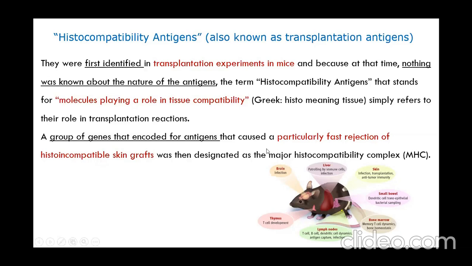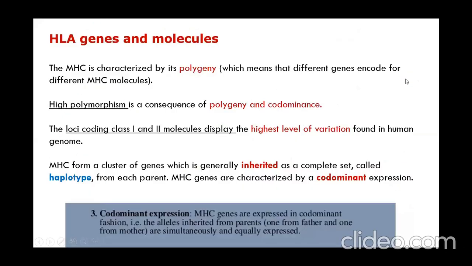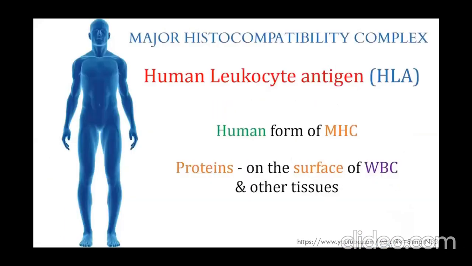There is one more minor class, but the more important class they identified was the major histocompatibility complex that helps in transplantation. They are called antigens, and we will see in further slides why, because they help T cells in cell-mediated immunity that we already looked at. Coming to the human side, they are called HLAs because they are specific to humans, major histocompatibility, and they are mainly proteins present on the leukocytes, white blood cells. That's why they are called human leukocyte antigens. They are antigens because they are self molecules present in the body.